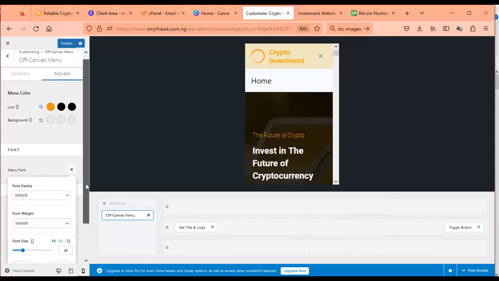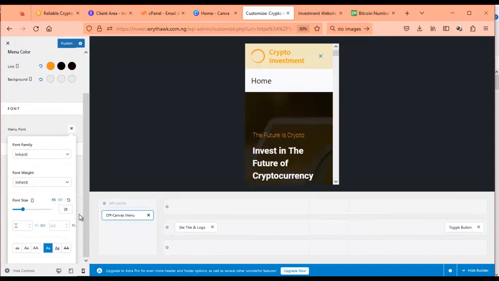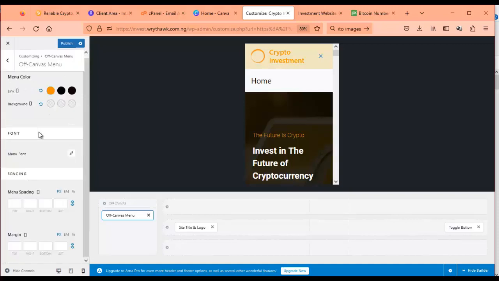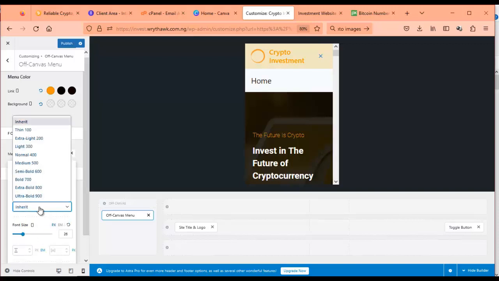Then the weight, we do bold. Okay, so reduce the size a bit.